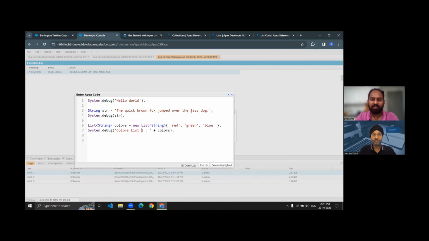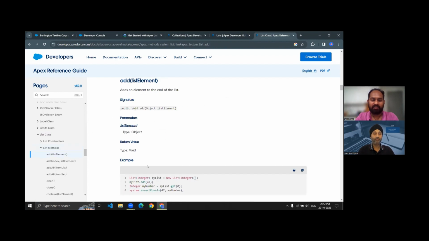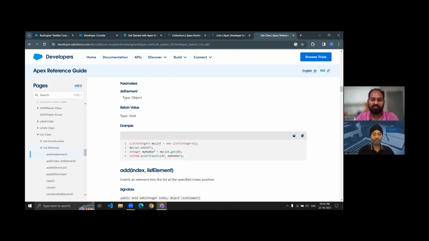I want to add a few more colors in this list. To add that, I have a method called add. The add method will just add my element to the list. This is a standard method of a list.